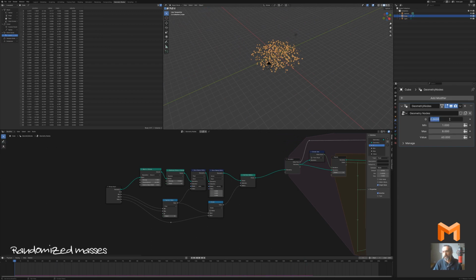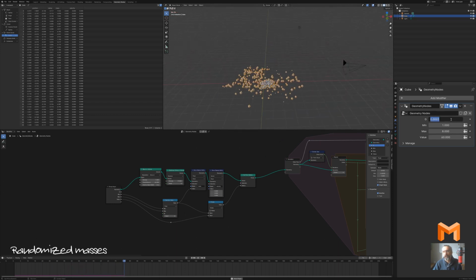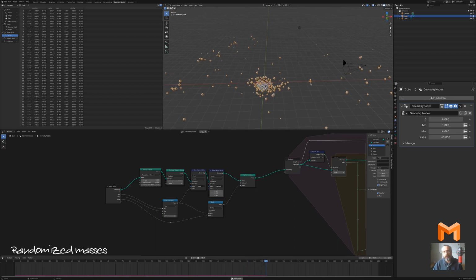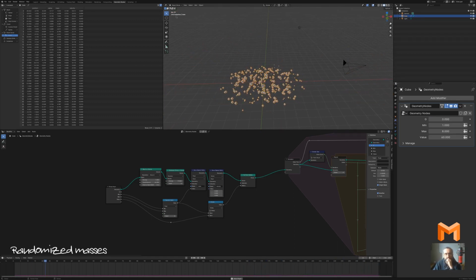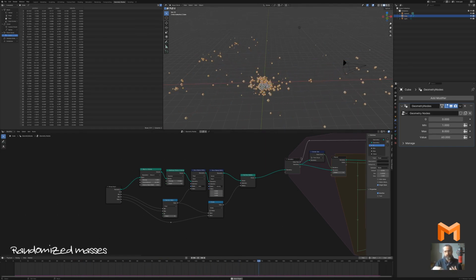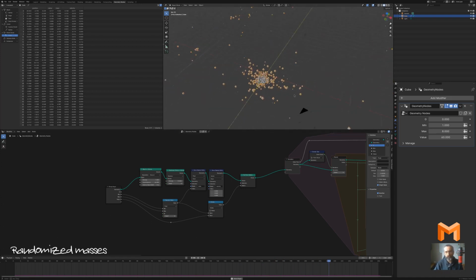Maybe the G constant is way too high. One more time. Let's give it like this. This is better. I set it to 0.0003, and this is okay. As you can see, sometimes the frame rate is a bit slow, but after having baked the animation, everything is cool. Okay, so that's very nice.